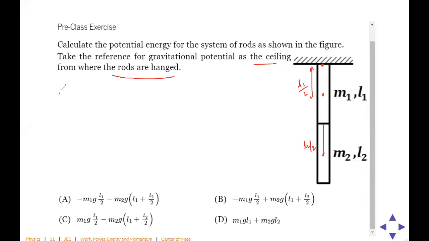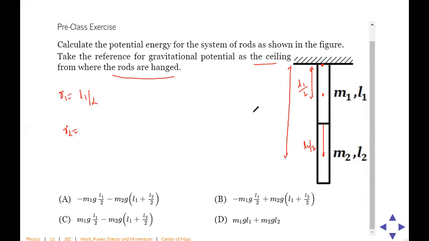So tell me what is R1? R1 का value क्या है? R1 is the center of mass of the first object from the reference point. So R1 कितना हो जाएगा? Step by step. What is R1? Tell me guys, what is R1? Awesome. L1/2. Very good. What is R2? R2 क्या हो जाएगा? बताओ. इस point का reference from this point is this distance. Yes or no? This is the concept. This is the step by step concept, right?